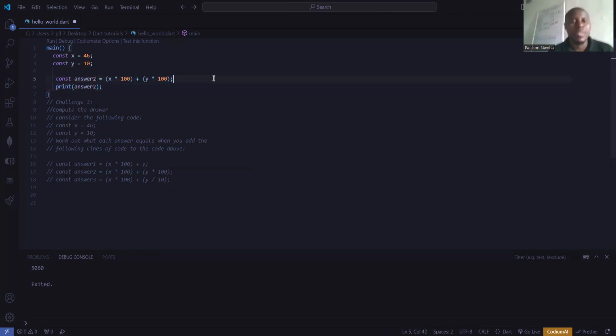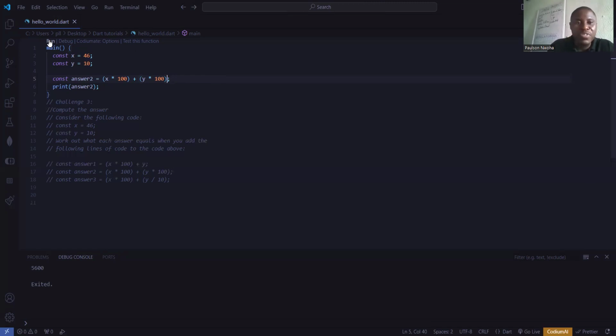Of course, this one makes more sense because everything is in sections and they use the parentheses to show everything here. So S times 100 will go first, then Y times 100 will go second, then they will now take the result of S times 100, add it to Y times 100. Okay, so it is very, very clean and very easy to understand here. So if I run, you're going to get 4,600 plus 1,000, that will be 5,600.